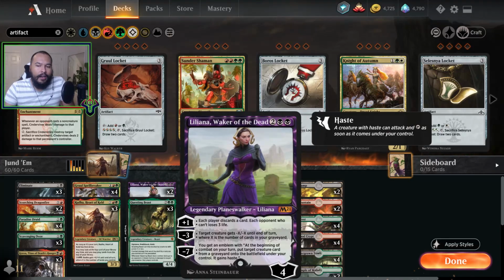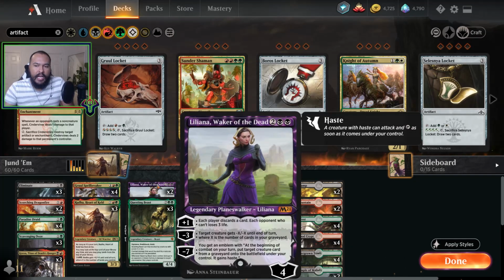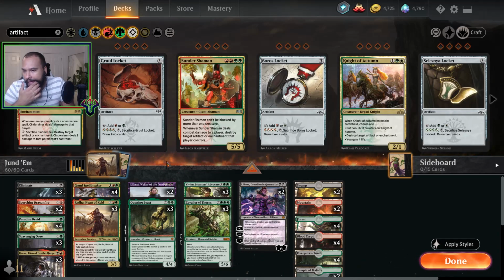But here, we're not always going to be able to cast Liliana on curve, and we don't need to, right? Casting Liliana on curve is not terribly important. Casting a board wipe on curve, if you're bringing a board wipe in, is usually going to be important. So that's why I would caution you to either switch the Jund deck to be more black heavy, or use Extinction Events as your main board wipe.